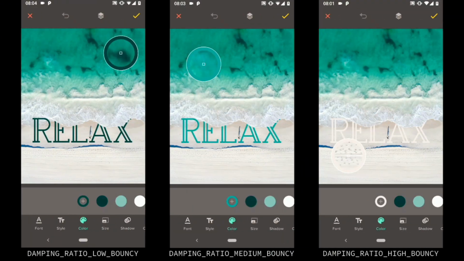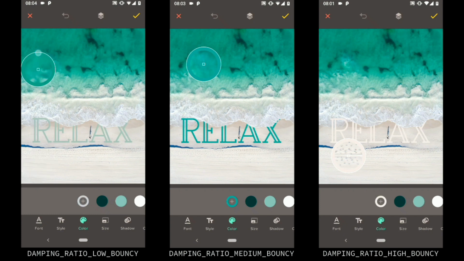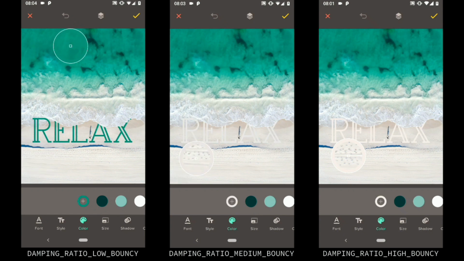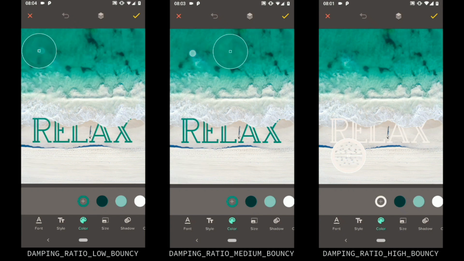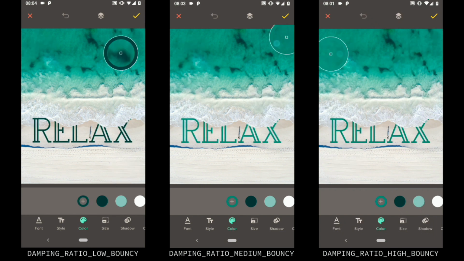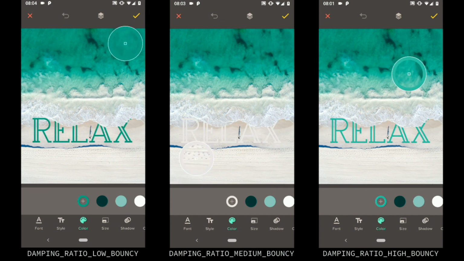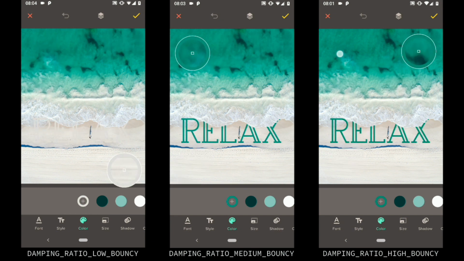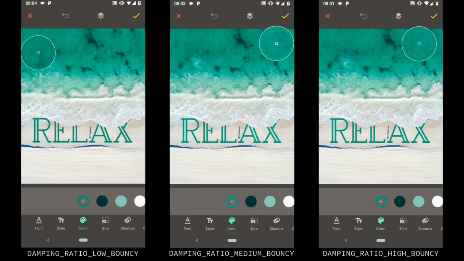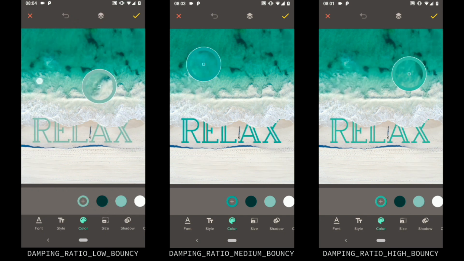Okay. And then having a look at the damping ratio, it's also just different options that you can provide, so low, medium, and high. And this just specifies the bouncy effect, which is probably my favorite. So low bouncy means there's no bouncing happening on screen, or a little bit. Medium bouncy, there's a slight bounce at the end of the animation. And then high bouncy, it's really next level bounce, maybe a little bit too much for this example. Okay. So we've had a look at different kinds of spring animation, physics-based animation, that kind of thing.